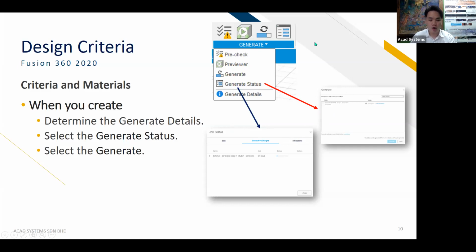Also, this process will take at least 1 to 2 days. But you don't need to wait with your PC open for 2 days or a night, because this will all be done on the cloud. Even if you shut down the computer, it will still keep running and progressing in the cloud. After the 1 or 2 days, you can open it and straightforwardly get the result by taking the product design from the generative design.